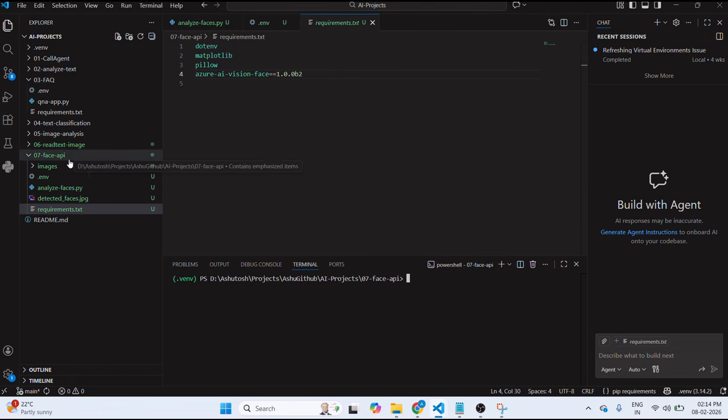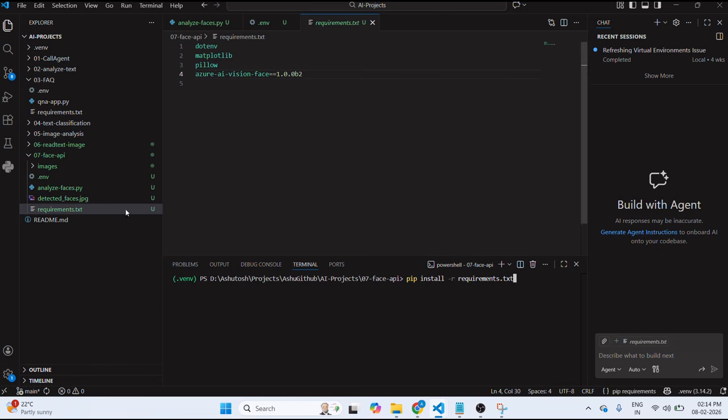You can find this project in my GitHub under 07 Face API. For installing, there is a very simple step. I already added all required libraries in the requirements.txt file, so you just need to run the command pip install -r requirements.txt. It will install all the required libraries.